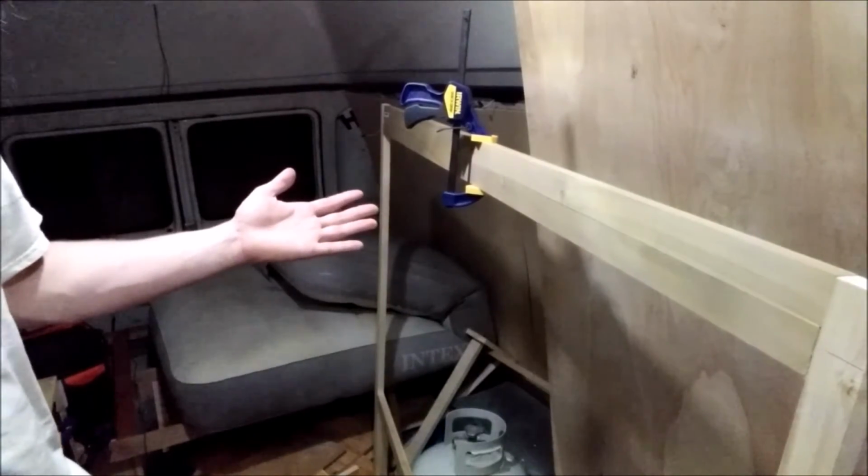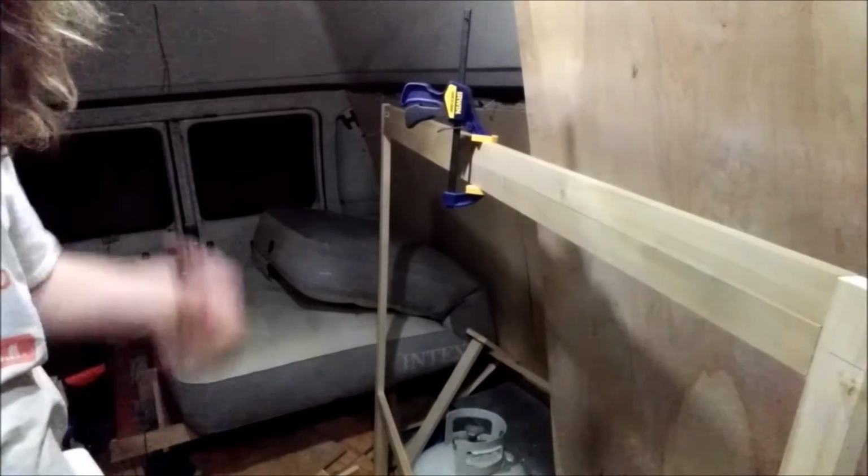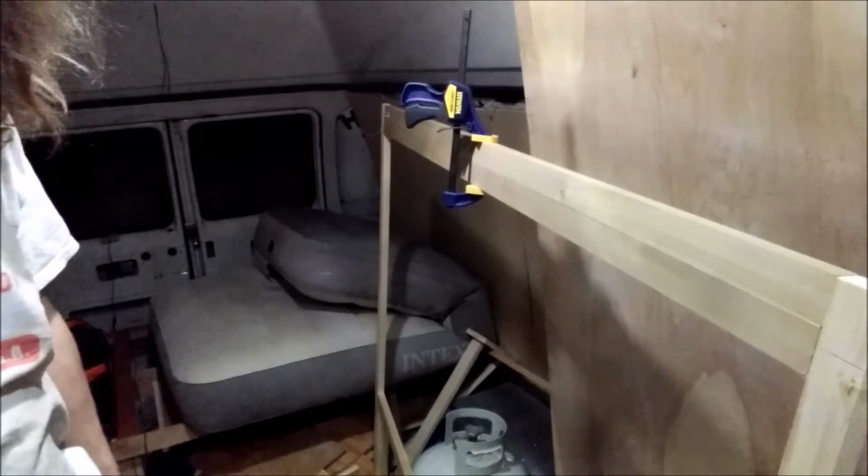Like I said, I thought I'd get at least a little bit more done on the van wall. But as you can see here, I brought the van wall frame inside. I figured out a way I could continue building it from inside the van, so I'm going to give that a try. I want to get more progress done on this van build and be able to present that to you, my YouTube family. Yet at the same time, I want sleep. So that's my conundrum that I'm dealing with right now. So maybe I can get a little bit of both. So let's get to work.